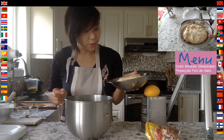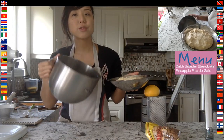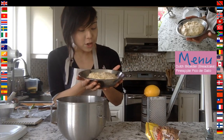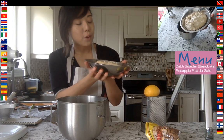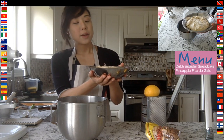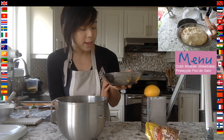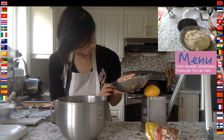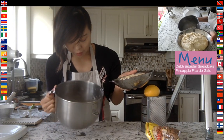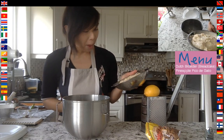The reason I didn't add the fruits in yesterday with the mix is that, actually, I don't have a good reason, but what I did was an overnight rise with kefir, which is fermented milk. And this morning I mixed in the egg. I didn't want the raw egg sitting in the batter at room temperature overnight. So I mixed in the egg this morning. I also added a bit of yeast too to help it. So I have a couple of rising agents going on here, and I wanted the fruits to be fresher, so I didn't follow the video exactly, Almaria. So let's hope it works out.